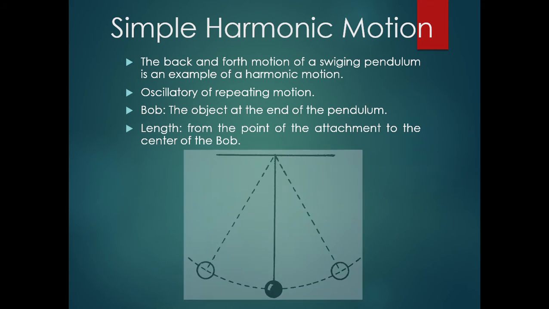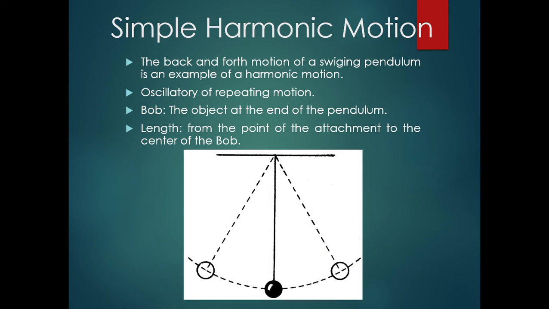And here is something very important on how to measure the length of your pendulum. Some students might think that you are going to measure the pendulum's length from the point of attachment to where the bob starts. But in reality, the real length of the pendulum is measured from the point of attachment to the center of the bob. Please do not forget that, because that is going to be very important later on.